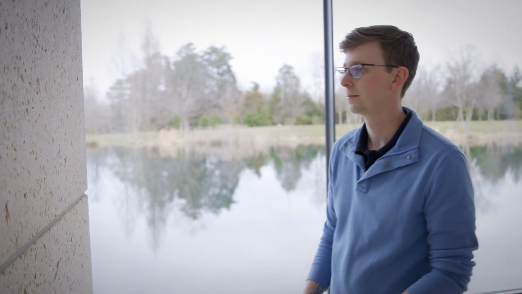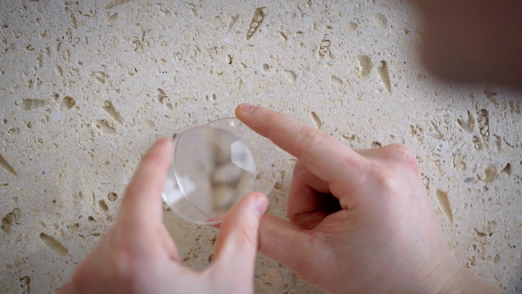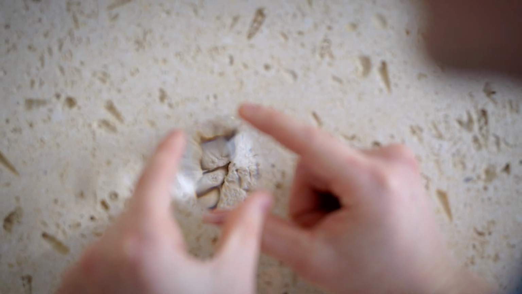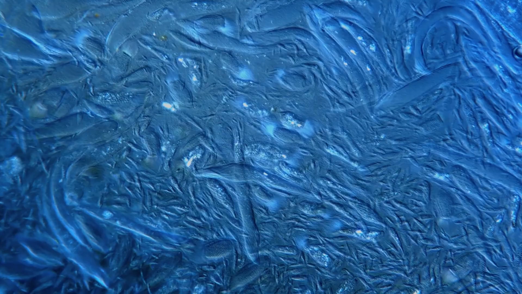Thankfully, in the 1500s, it was discovered that if you take two magnifying glasses and you stick them at a fixed distance from each other, you can get rid of all of these problems. And this gave way to what's known as the first compound light microscope, which has now become an indispensable tool for biologists, where they can visualize samples developing over time at up to 100 times magnification.